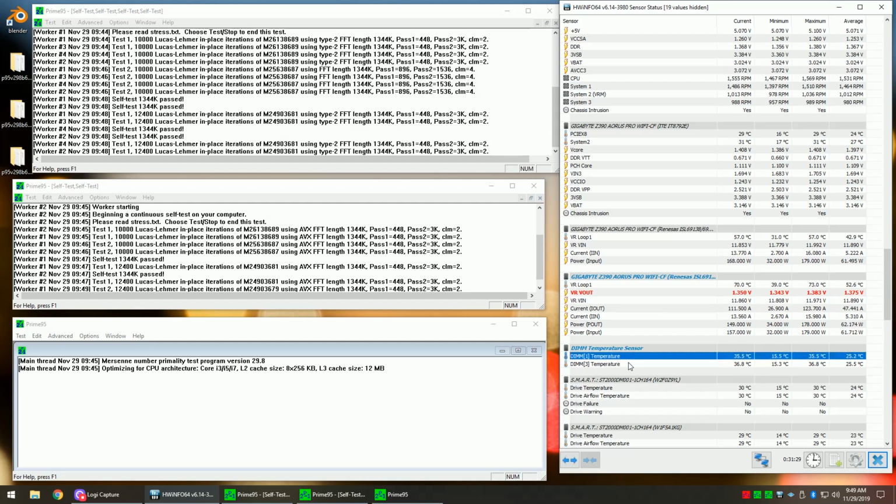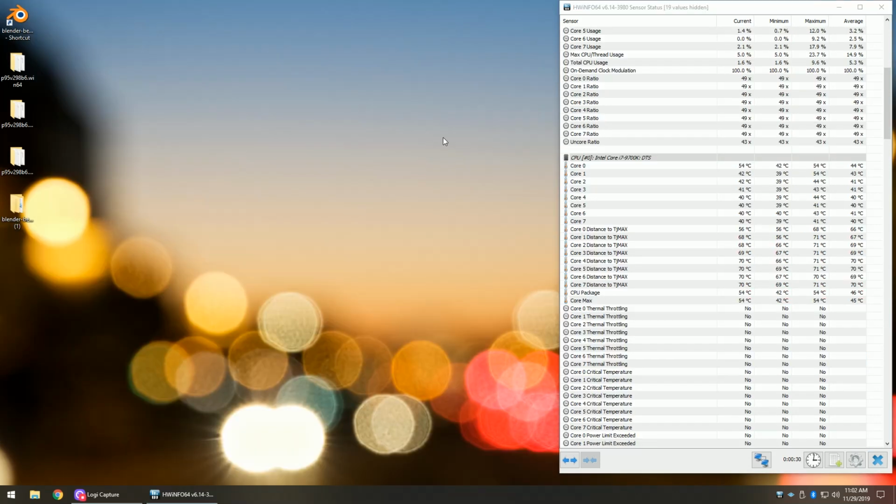And then of course my RAM, now that it's being used, has gained in temperature. It's in the 30s now, but nowhere near concern. Okay, and that kind of shows you what a good Prime 95 run would look like, as well as I'm going to continue on and show you kind of what Blender benchmark and maybe some other stress tests that I would run to verify an overclock.